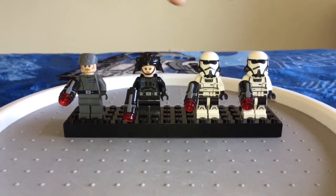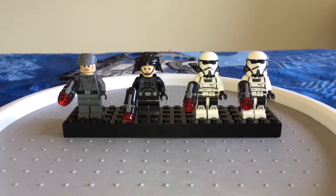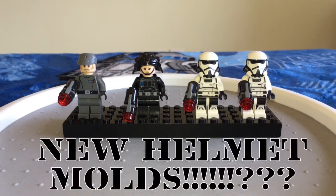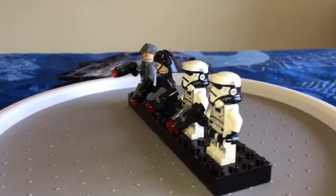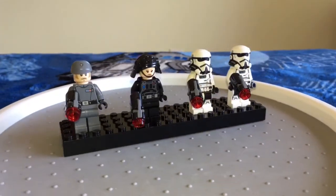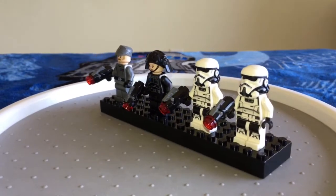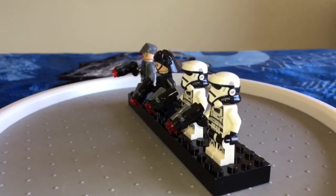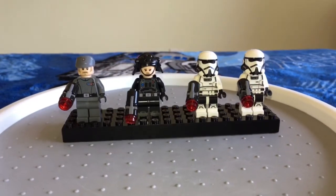Next to her, we've got the two Imperial Patrol Troopers. Me and Gio were talking about this — they appear to have new helmet molds that are kind of similar to the Clone Trooper and Storm Trooper helmets. Let us know what you guys think about those new helmet molds. We'll show you the backs in a second. We really think they look like a cross between the Clone Trooper and Storm Trooper helmets, and they appear to be law enforcement Imperial Troopers. But we won't know anything as facts until we see the movie.